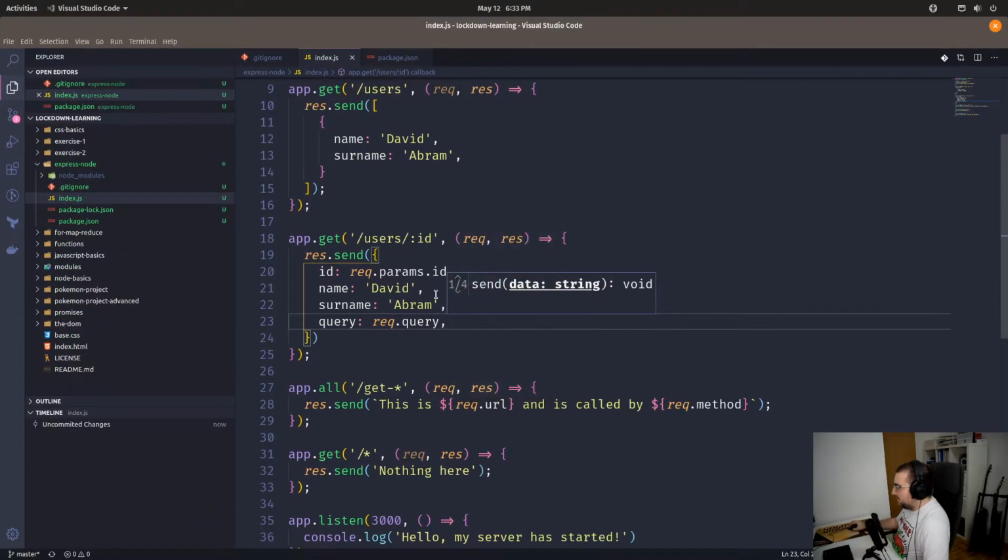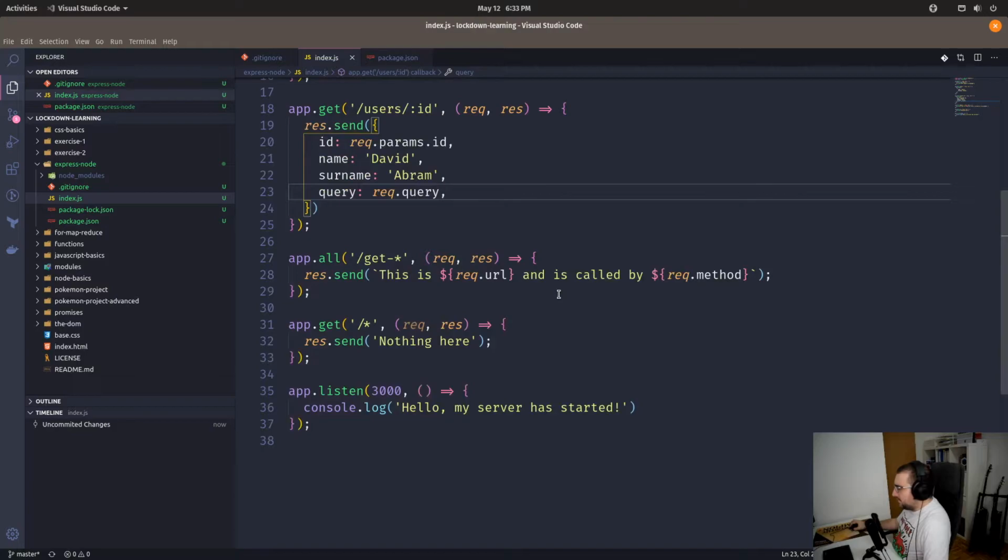So in this way, we can get our search parameters or our query parameters without any problem. And we can always access the value of our query parameters like this. It's pretty simple. It's pretty straightforward.